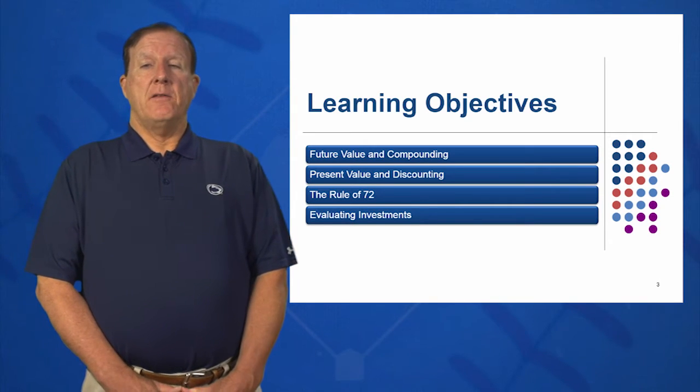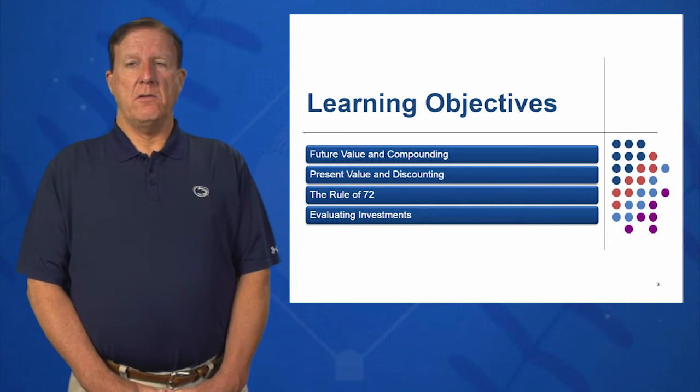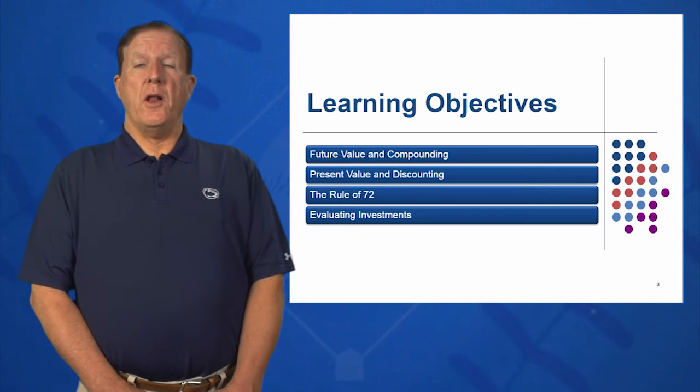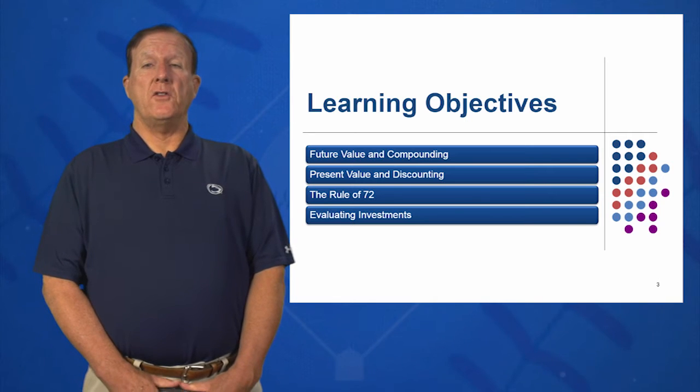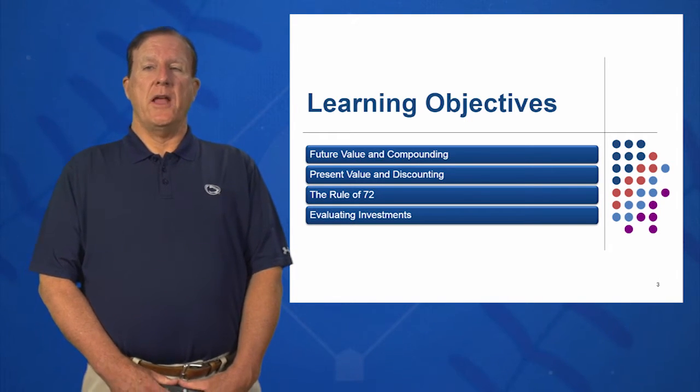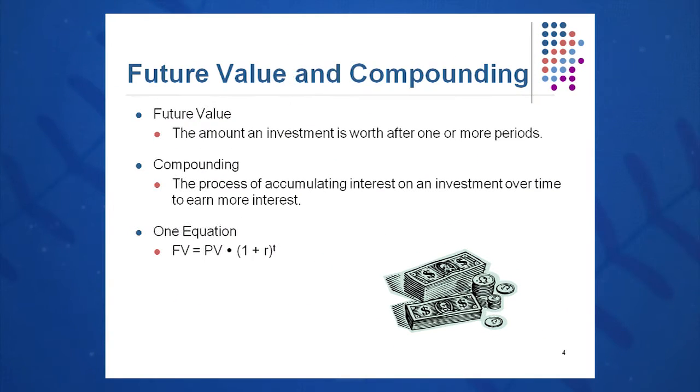Albert Einstein, famous accountant and financier and nuclear physicist, is reported to have said the most powerful force in the universe is compound interest. So we need to investigate this concept of compound interest and compounding. Future value and compounding. What is future value? The amount an investment is worth after one or more time periods, sometime in the future. I always look at it by drawing timelines going out to the right, versus bringing it back to today, which would be present value discounting.